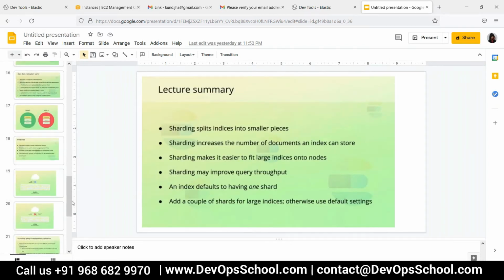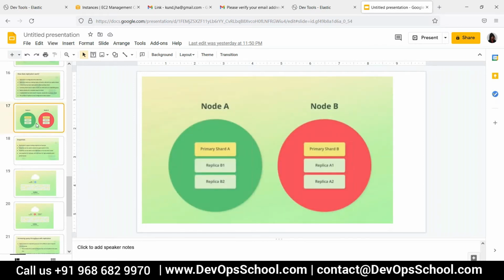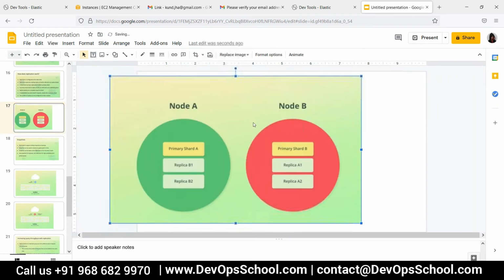So you just said that if shard A replicates to shard B, and node A goes down, will shard A and shard B be in the same node? Shard A and shard B can be in one node, but the replica of shard A has to be in another node, or in another node there can be replicas of both of them. That is possible. But a shard and its own replica in the same node would have no meaning. As for example, shard A and shard B can be here, but the replica of both has to be in another node.